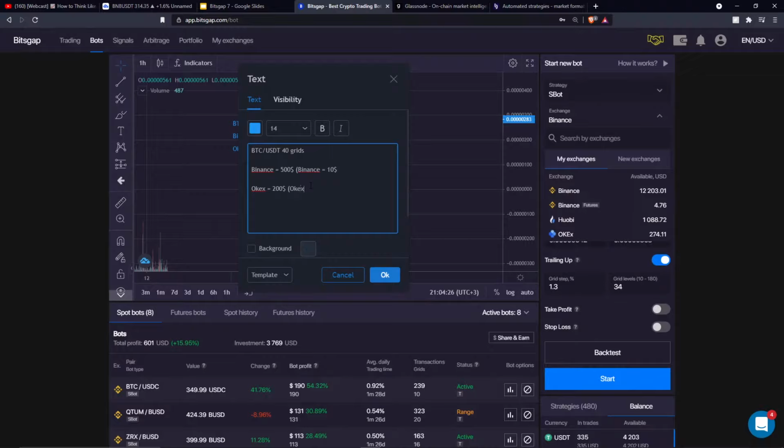Whereas on OKEx, it's way lower. Like you can see some limits like $1 only. You can have like $2, but that really depends on the pair that you are trading. So you need to really figure out what is your list of cryptocurrency pairs that you want to trade. And if you see that it's better to trade Bitcoin to USDT on OKEx compared with Binance, then go with OKEx. That's the logic here.